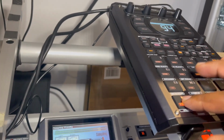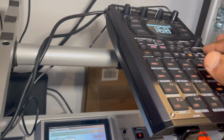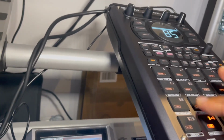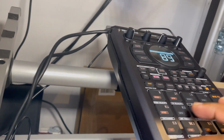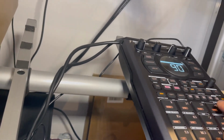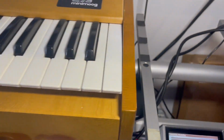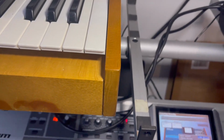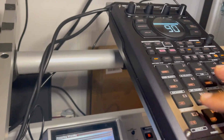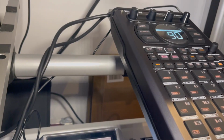I'm sure I had some dirty ones in here. Where's my dirty sounds? Let's go to E. We've got a loop on there. So this is the Roland SP404 Mark II going into the Fantom and then coming out just through the system and into the speakers and stuff. Yeah, so I've got some stuff which I've already had looped up in here already.